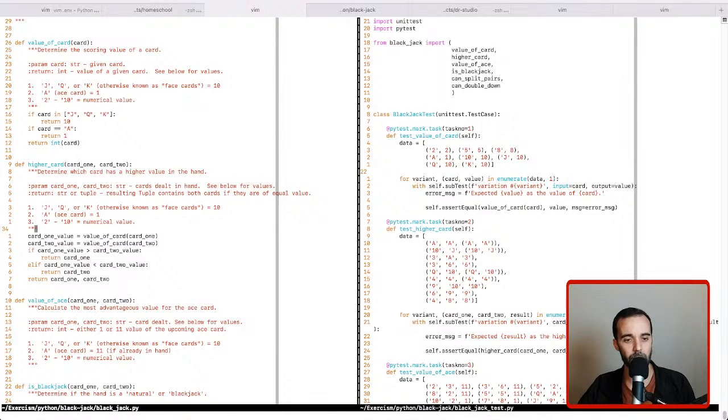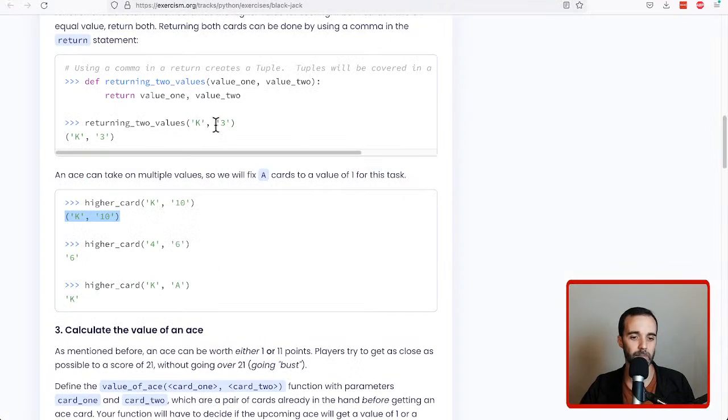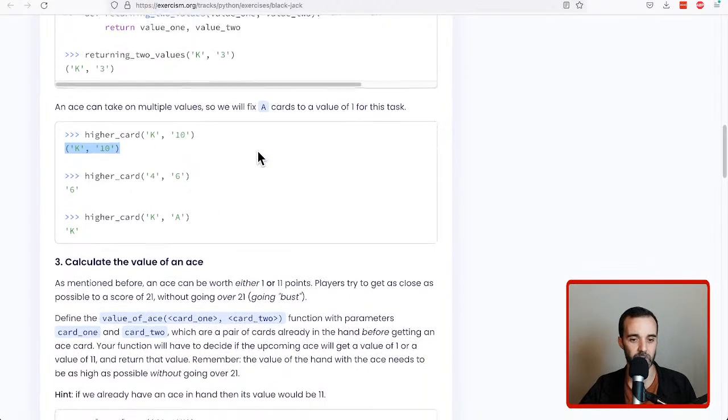Now, another way we could have done this, there's nothing that says that we need local variables here. We could have, in each one of these, called value of card multiple times, and that would only be 2 additional calls to these functions, which is probably okay. But for clarity, I thought it would be better to just pull out the values. Okay, let's move on to the next function here.